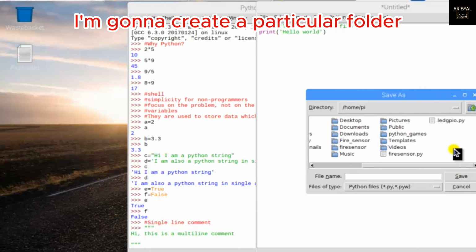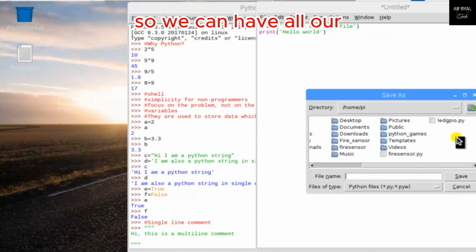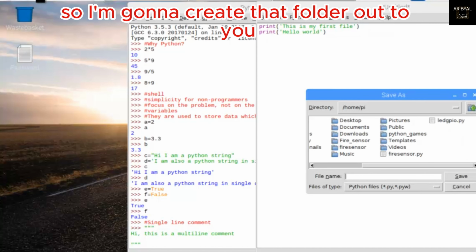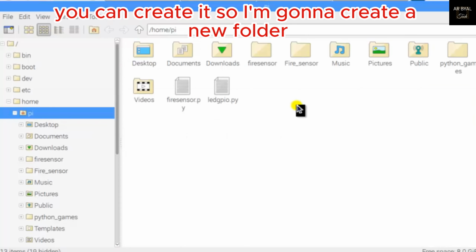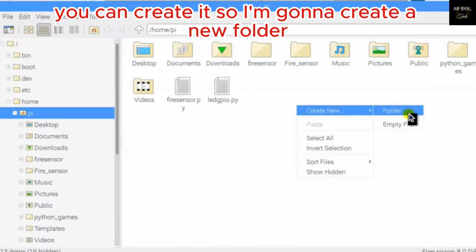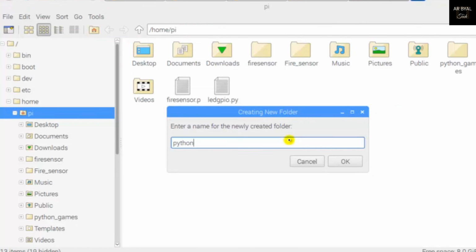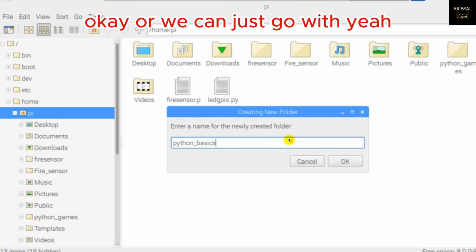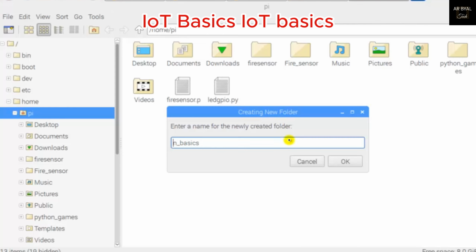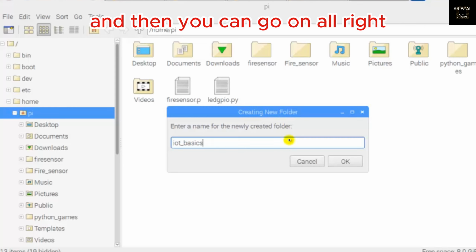I'm going to create a particular folder on my Raspberry Pi so we can have all these things in one folder. So I'm going to create a new folder. I'm going to say Python basics, or we can just go with IoT basics, and then you can go on.